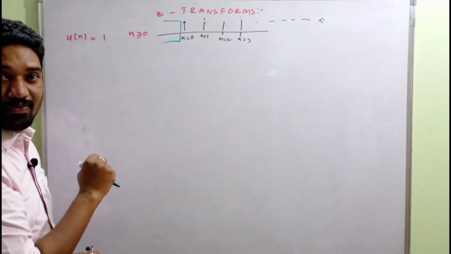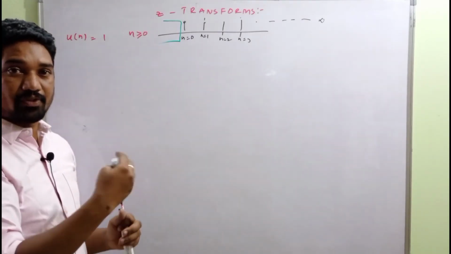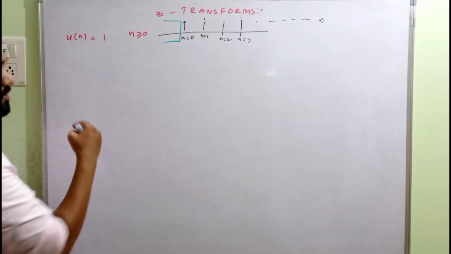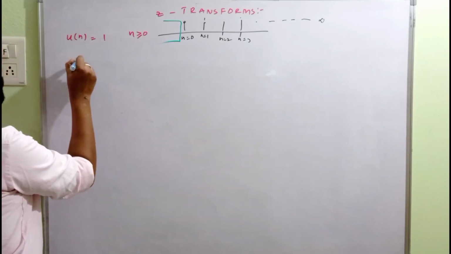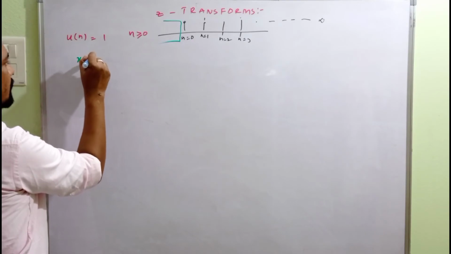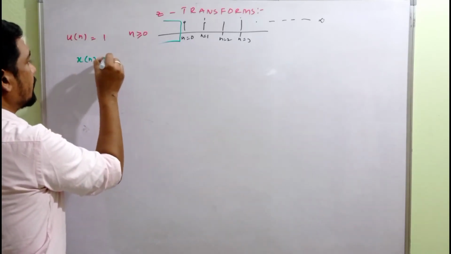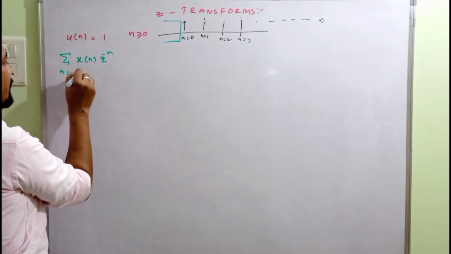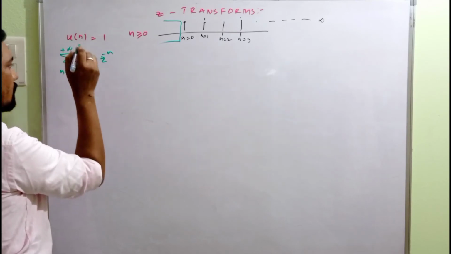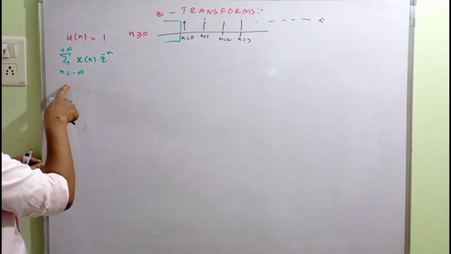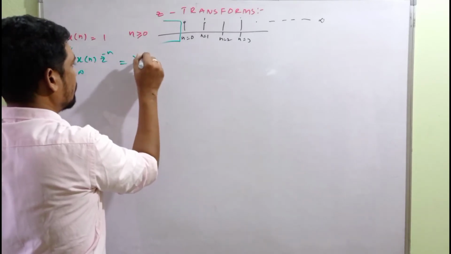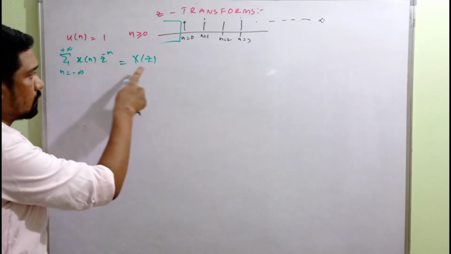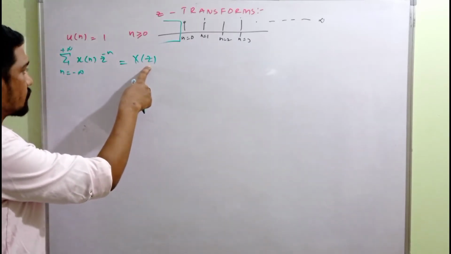So what will be the Z transform of this one? Very important, guys. Whatever deduction we go for, a lot of deductions will end with this one. So what is a Z transform? The discrete signal x of n is given, multiplied with z raised to minus n, and the summation is obtained from n equal to minus infinity to plus infinity. According to the definition, they call it the bilateral Z transform, and that will give us X of z, the transformation from the n domain, the discrete time, to the z domain, right?